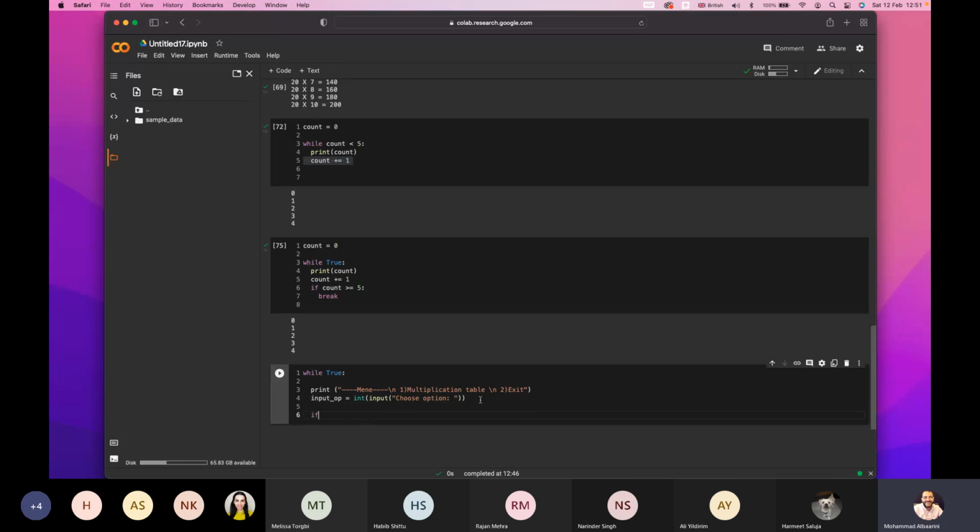So now I want to do if input_option equal to 1, I want the user to input a number, and that number will be an integer. Here, just input a number.